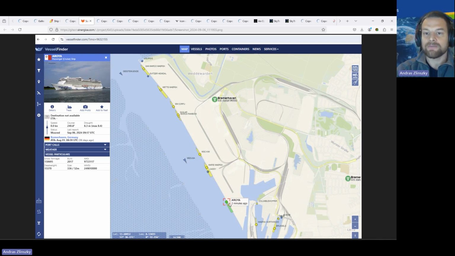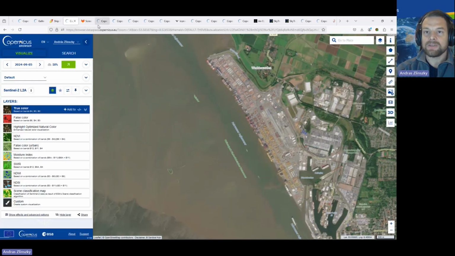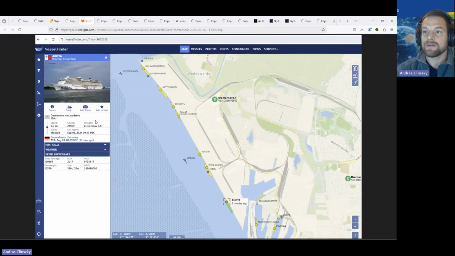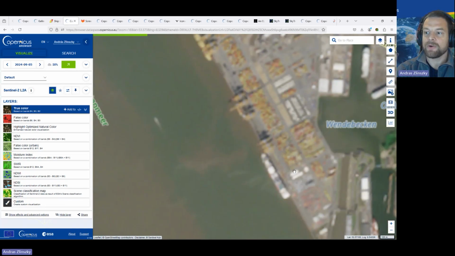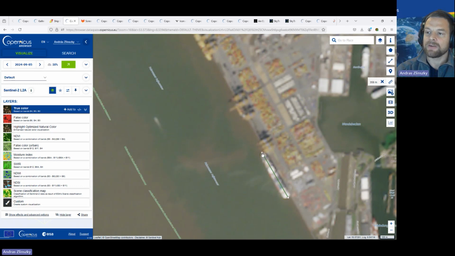Some of the basic information from the ship is here as well. It's 336 meters long and 52 meters wide. And if we pull up a satellite image of the same time and date, so this is the 6th of December at the moment. And so on the 5th of December, this ship was moored here in Bremerhaven port. And we can check just by measuring its length. Yes, this is close to 360 meters based on the satellite image. We can identify this cruise ship as Aroya.